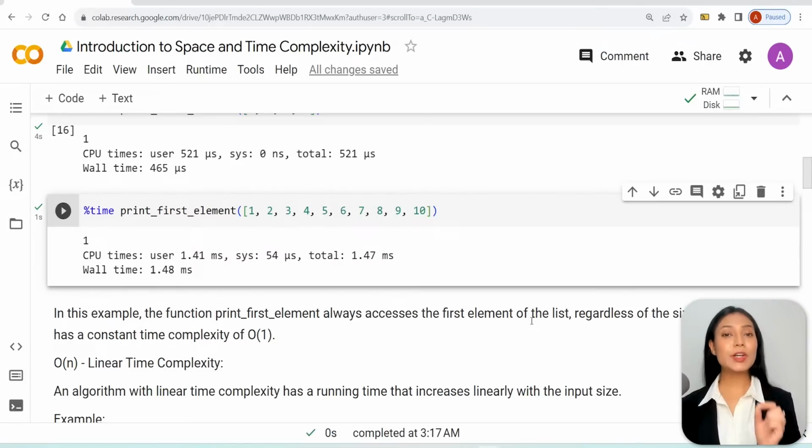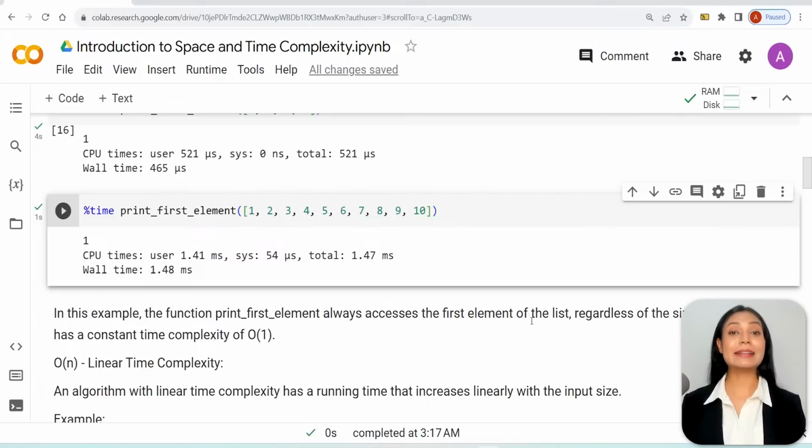In this particular code snippet, regardless of the size of the input list, the time it takes to execute the function remains constant. This is because accessing the first element of the list does not depend on the size of the list.